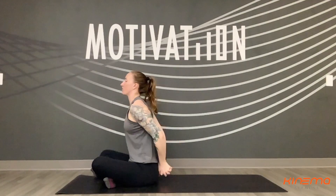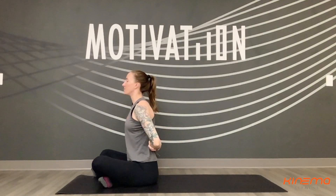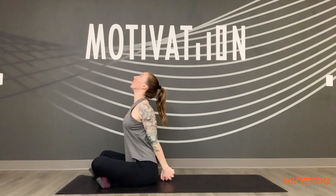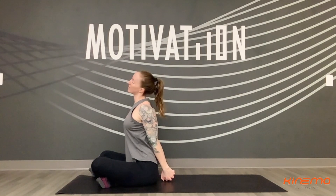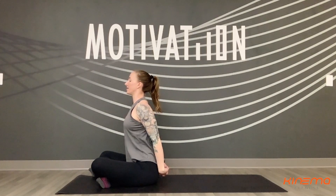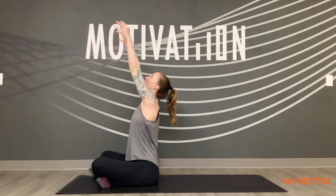Inhale, come back to center, stretch the arms out long — almost as if you were going to bring the backs of the hands together behind the shoulders. And then let's drop the hands behind the back, clasping at the fingers here. You're also welcome to grab opposite wrists or forearms if that is more comfortable for the shoulders. Wherever you are, thinking about reaching the heart up, maybe dropping the knuckles towards the mat. You can even gently rock the head from side to side a few times. Gently releasing your hands and inhaling to reach all the way up.